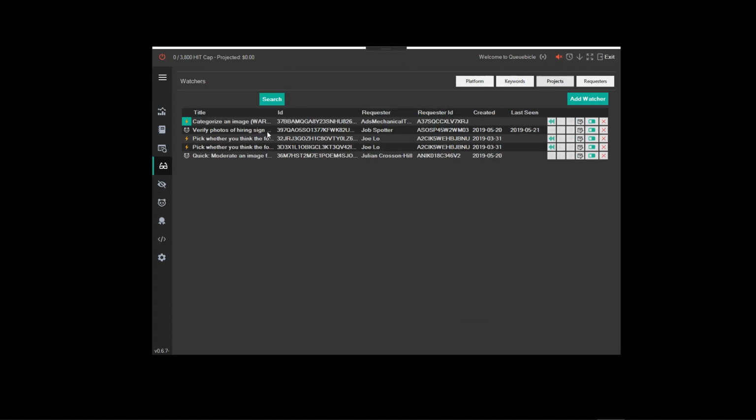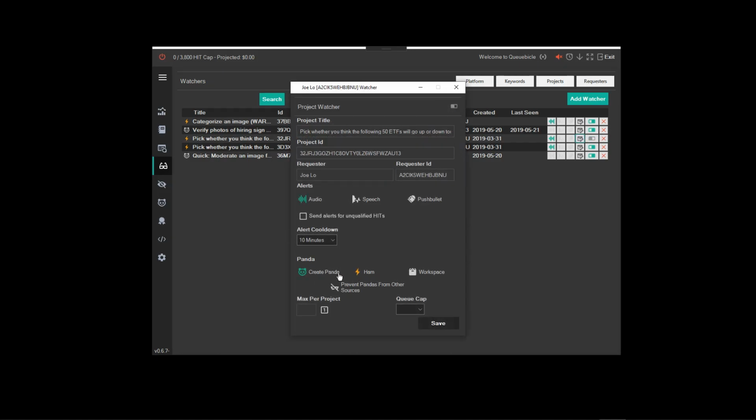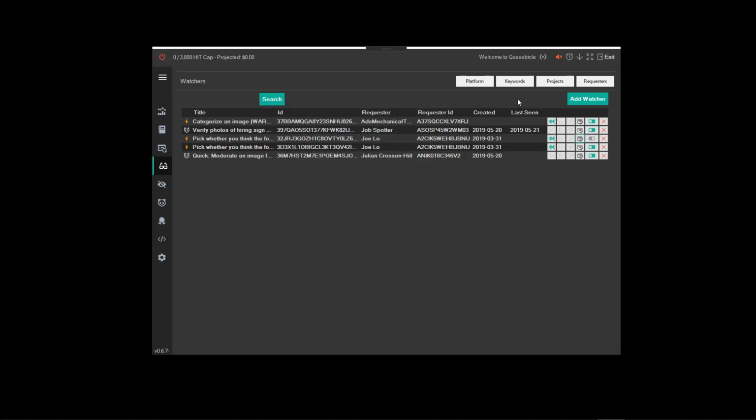Okay, so projects are the same thing, but instead of looking at requesters, you're actually looking at the group ID, which is now the hit set ID. That's the Panda that you would put into your normal Panda Manager, Panda Crazy, or MTS's hit catcher. And again, you can do different things like that. Oh, well, that's the on and off button, but you can set them up differently. Like this one will ham this one. There's no max, so it will try and accept as many as possible.